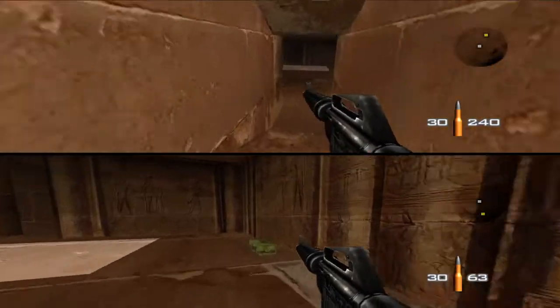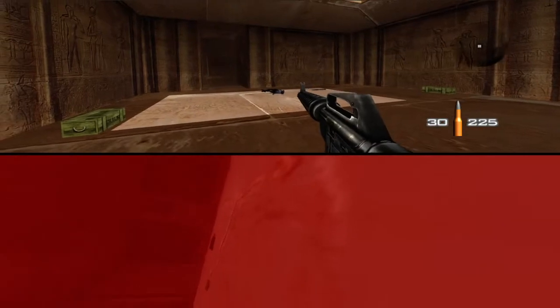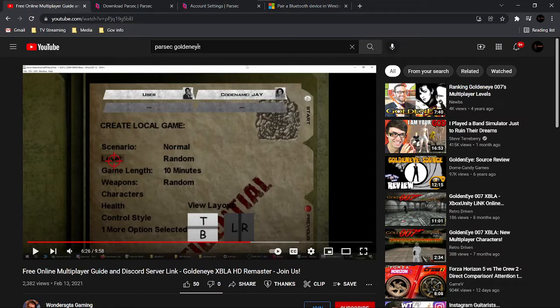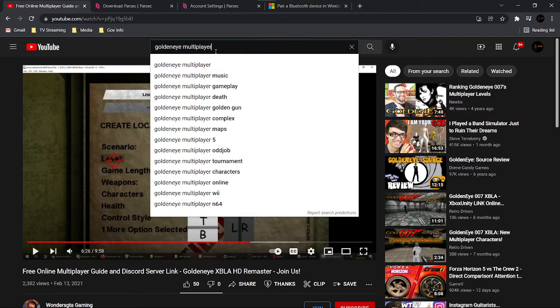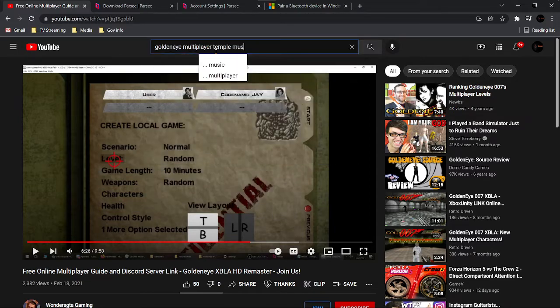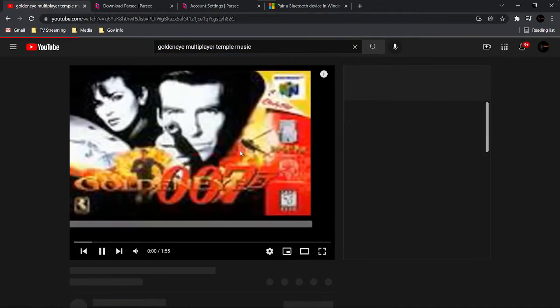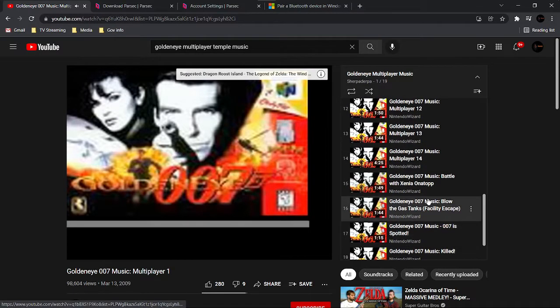Oh man, I wish the music could play. There's got to be a fix for that somehow. Right. Here, hold on. I'll fix that. Put up temple or music. There you go. And then oh, that's the statue. Yeah.